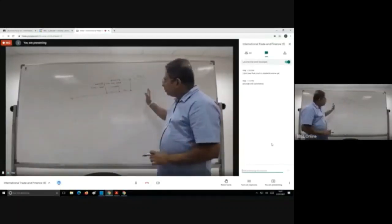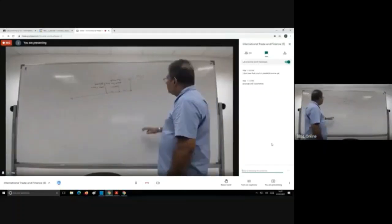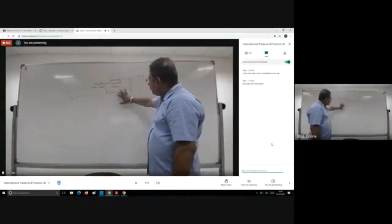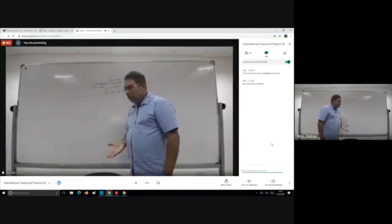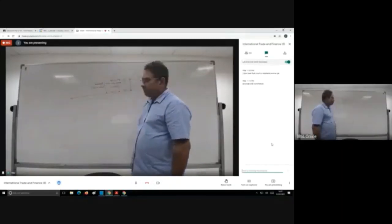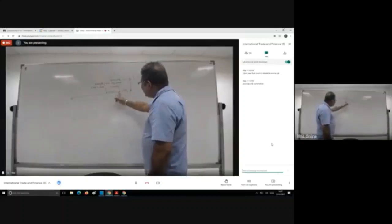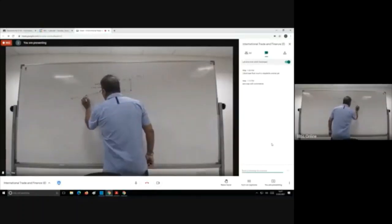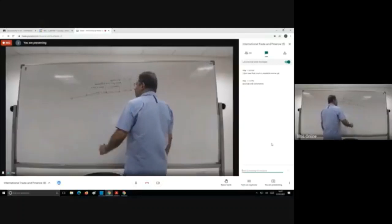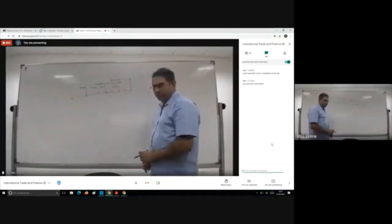I'll appreciate it if you can take the timeline and the illustrations simultaneously. Again, the LC is being opened by the customer 2 weeks prior to the shipment date, the value of the LC is $10,000, it's a usance LC, and the tenor is 60 days from date of shipment. So the LC is opened two weeks prior to the shipment date, and it will take 2 weeks to receive the goods. We'll assume the time taken to manufacture and export the goods takes place 3 months from the date of delivery of the documents or goods. So we'll say EXBP on this date, taking 3 months from that point.